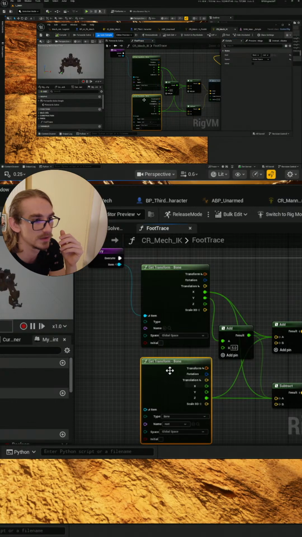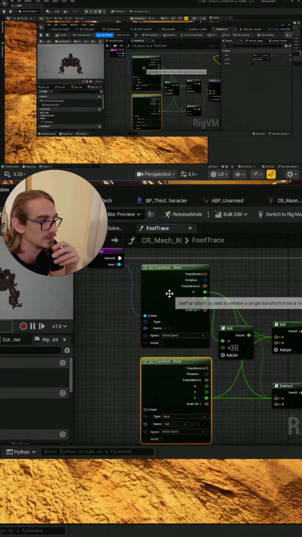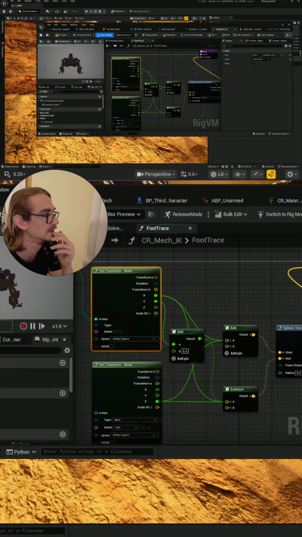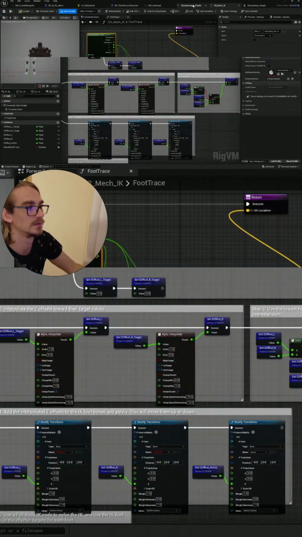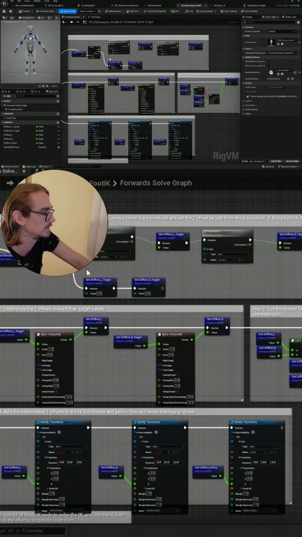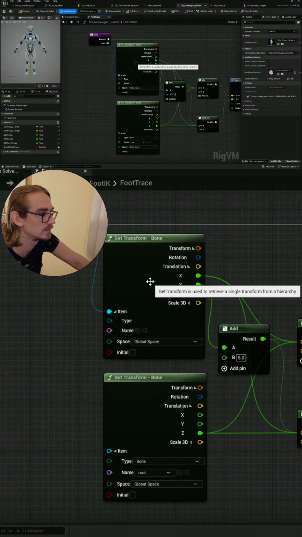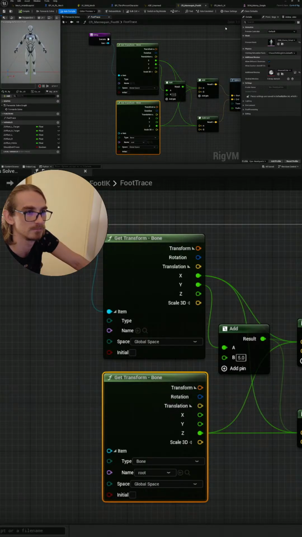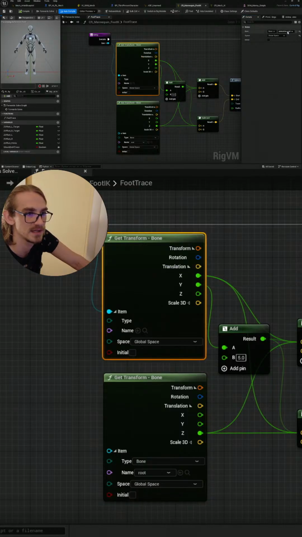Okay, this is not gonna work because these bones are not set correctly. This one says root, and this says animation root.